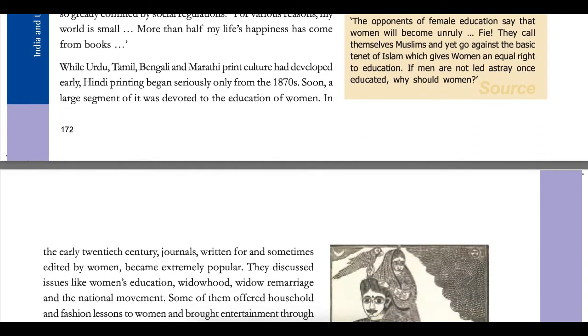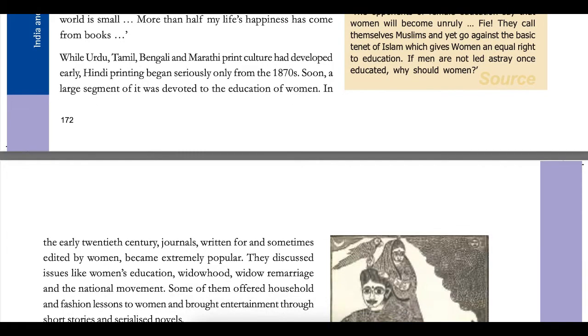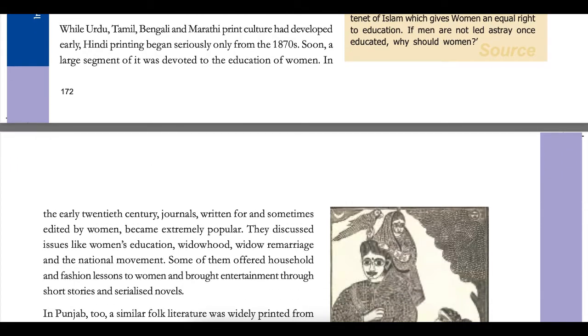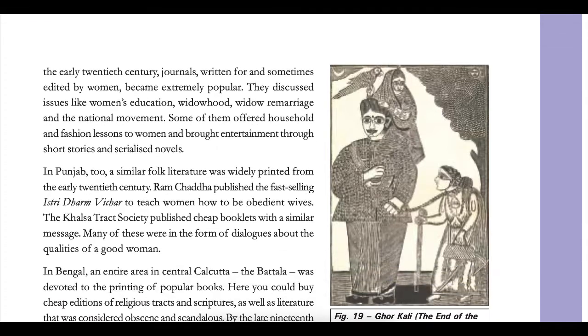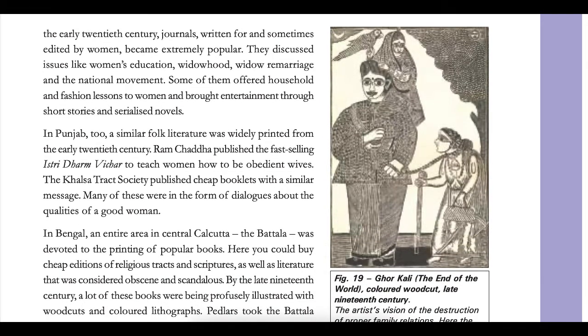While Urdu, Tamil, Bengali, and Marathi print culture had developed early, Hindi printing began seriously only from the 1870s. Soon, a large segment of it was devoted to the education of women. In the early 20th century, journals written for and sometimes edited by women became extremely popular. They discussed issues like women's education, widowhood, widow remarriage, and the national movement.